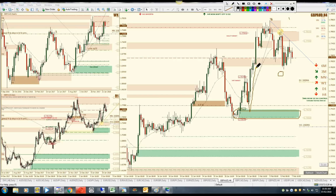So now I am waiting to see how price is going to react back down at these areas here if we get back down here. But again, just like with the euro pairs, I'm waiting to see the foundation be built under the pound. Wait for confirmation, wait to see the institutions buying back up the pound. And when I see clear indication that that's happening, then I'll be more inclined to take longs on these pound pairs. But I won't do that before I see all that proof that I need first, that the institutions are ready to take a long look.